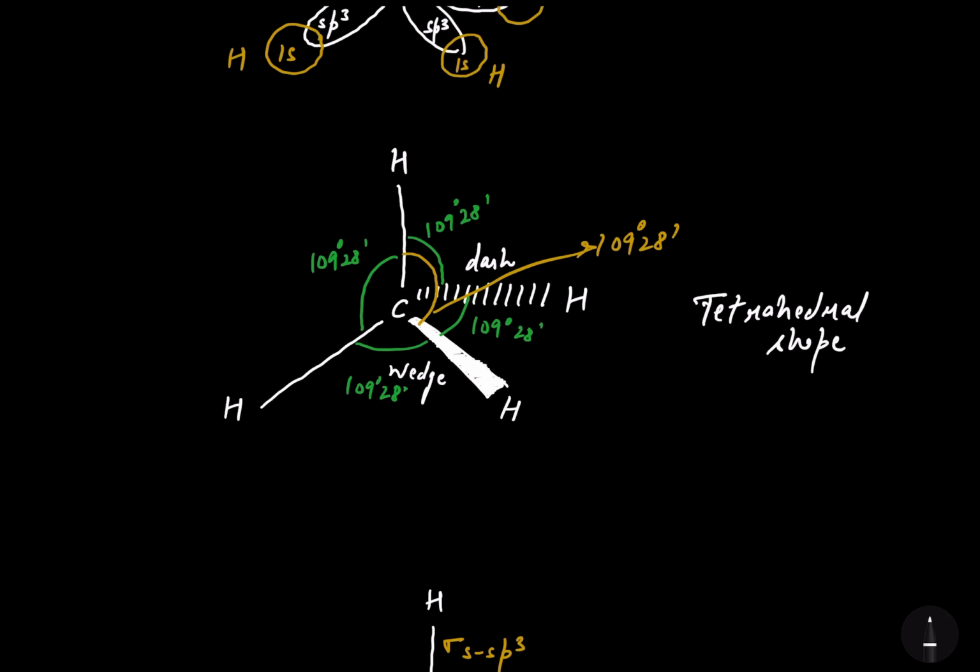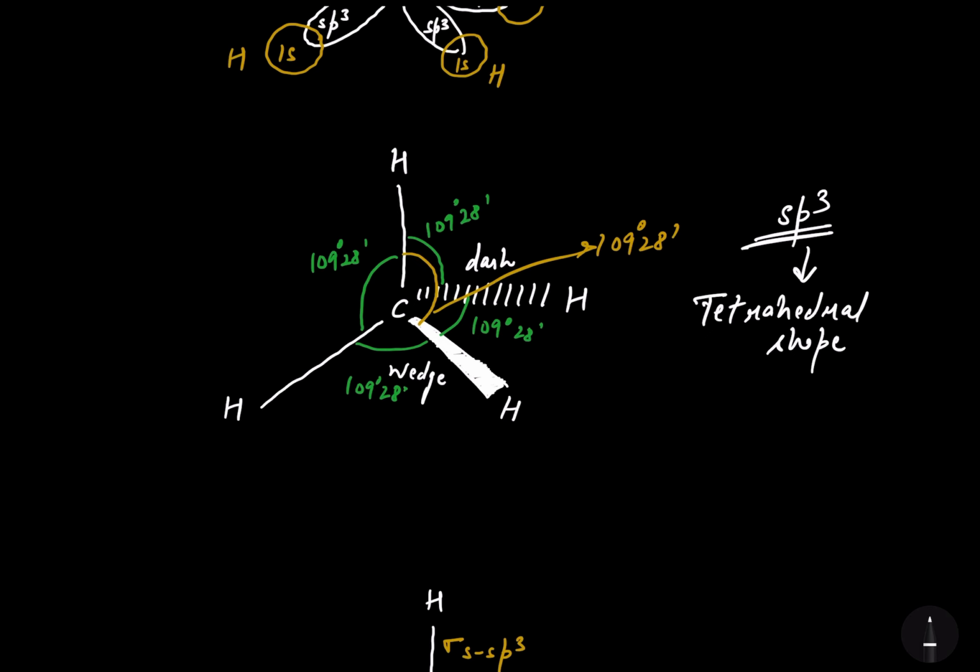In the very next lecture, I am going to talk about different types of hybridizations and their structures along with their angles and their names. Here we are just talking about the introduction to hybridization. So in the case of sp3 hybridization, the shape is tetrahedral, having a bond angle of 109 degrees and 28 minutes in 3 dimensions. And this angle will vary according to the lone pairs, which we will discuss in the next lecture.